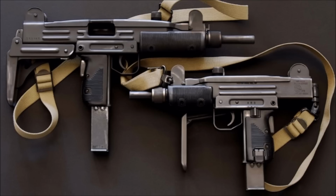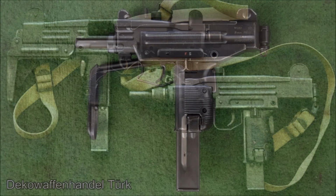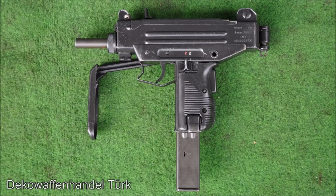Anyways, if anyone could get to work on bringing back the full-sized Uzis, I'd greatly appreciate it, but let's be real. If the AEP Uzi went on the market again from, I don't know, Tokumuri, or a gas blowback version from KWC for around $140 to $240, would you even consider buying one? That's a serious question. I think the Uzi is severely underrated, and it would be great to see them return, and hopefully I'm not the only one out there.